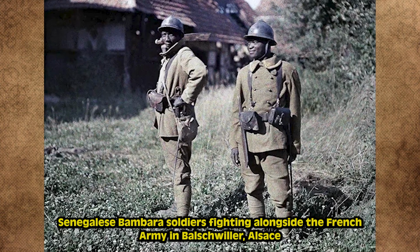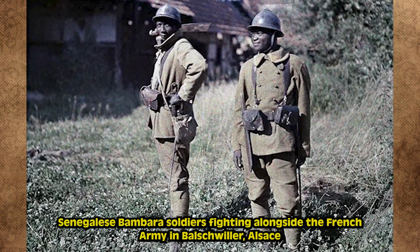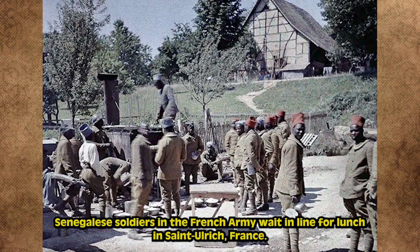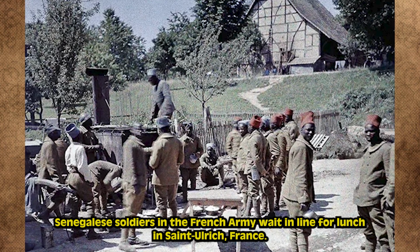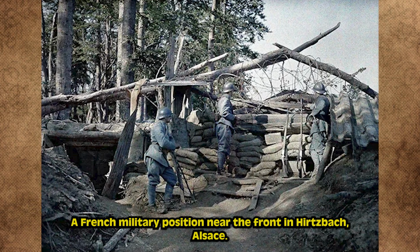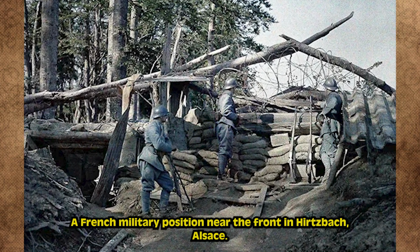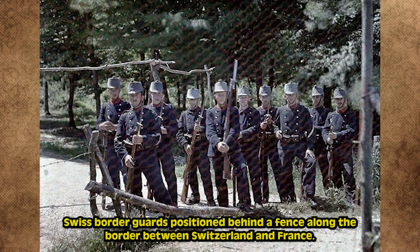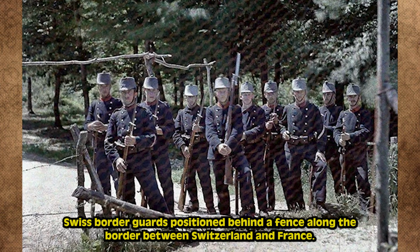The war didn't start overnight, but built up over decades. The early 20th century was a time of rising tensions. Europe's major powers were locked in a web of alliances and rivalries. Germany, a growing power, sought to challenge Britain's naval dominance and France's influence. Meanwhile, the Austro-Hungarian and Ottoman empires struggled to maintain control over their diverse populations. Nationalism, imperialism, and military alliances were all contributing factors.